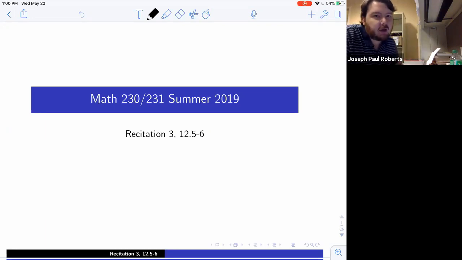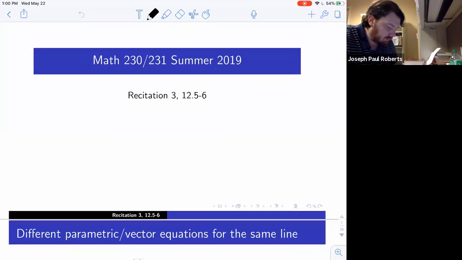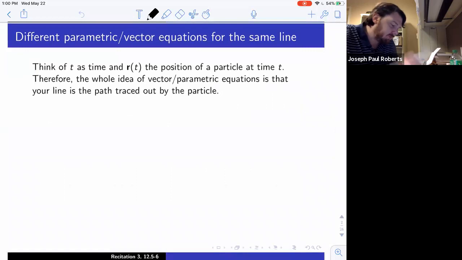Figured we'd go over some ideas that Dom talked about in lecture in a little bit more detail, and then some examples. So Dom did discuss this. I just wanted to take a closer look at it, so if you were skeptical, this would really drill home the concept. When we're talking about lines, it turns out there are infinitely many different correct answers for any given line.